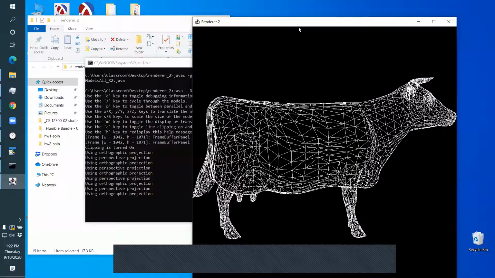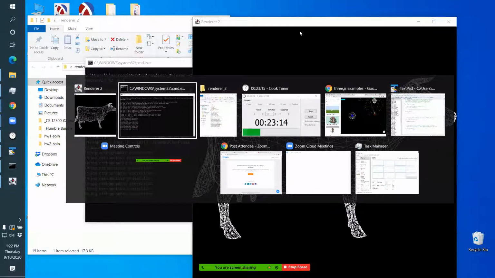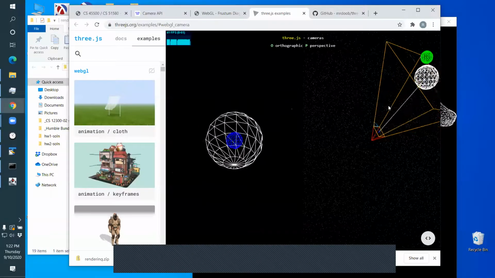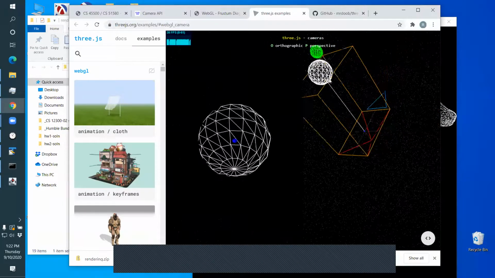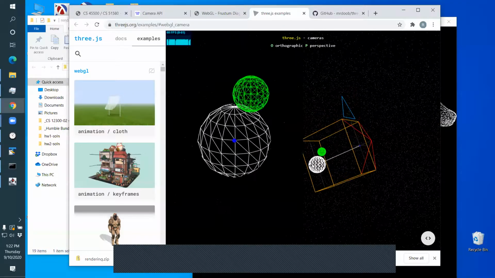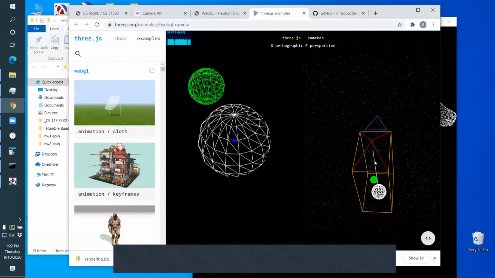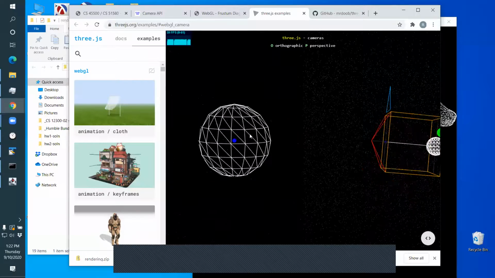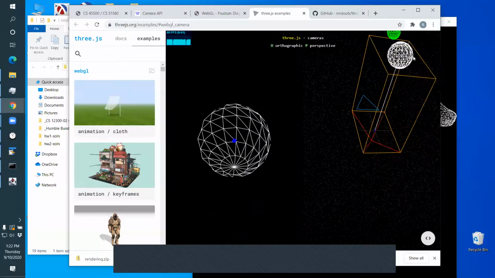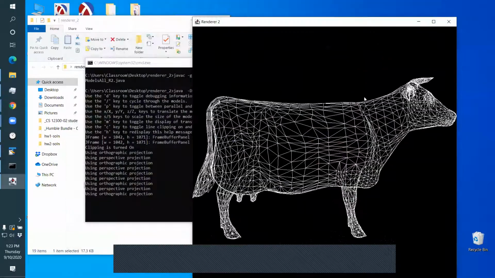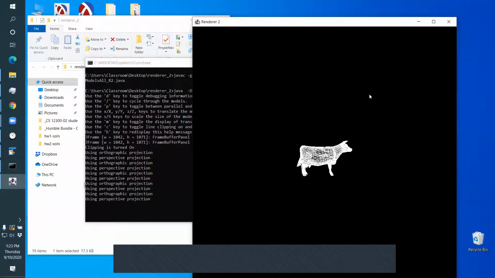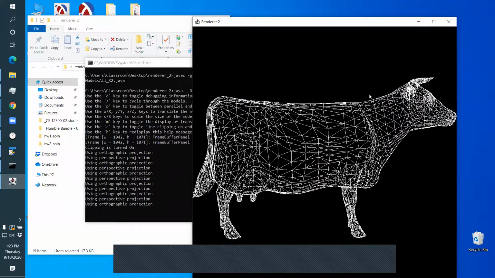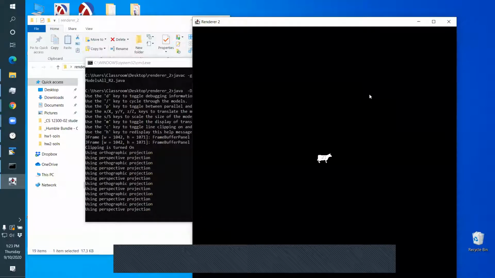Remember how the parallel projection works? It doesn't matter how far that sphere is from the camera. It always looks the same. If that sphere moves forwards and backwards, it'll always look exactly the same here, because the projection is parallel. So if I move the cow away, for example, I'll make the cow move real far away. In perspective, he's a pretty tiny little cow, but in parallel projection, he's the same size. And then here I can make the cow move back towards me.